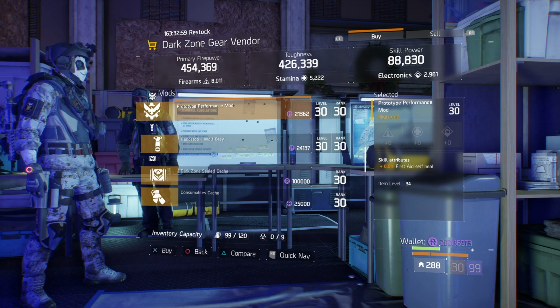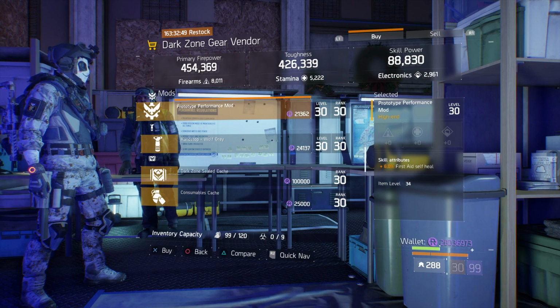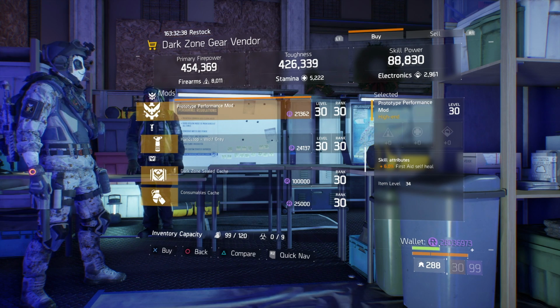And this is what I run on a lot of my builds. If I'm not running this, I do run a 5% support station healing speed. But most of the time, I'll run the 6% first aid self-heal because if I'm running a booster shot, I'll get just a little bit more of a heal. It's an additional 24% on my booster shot for a heal.